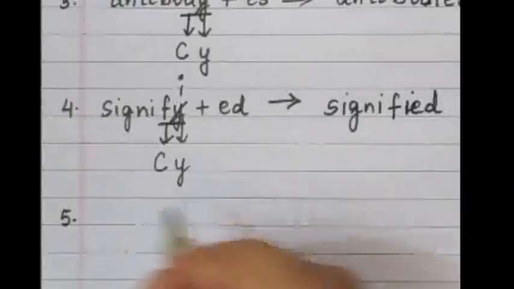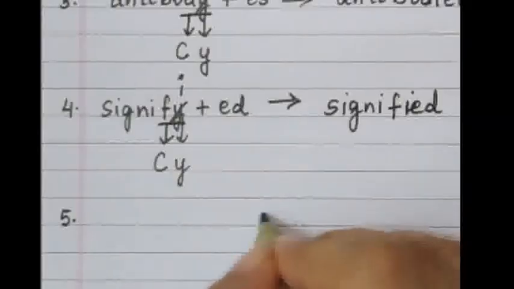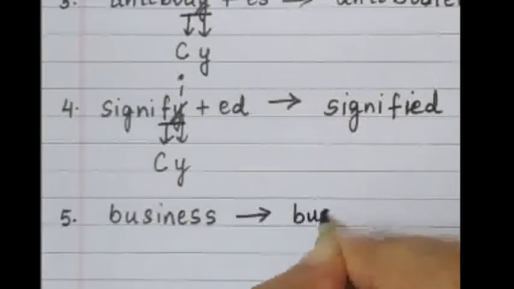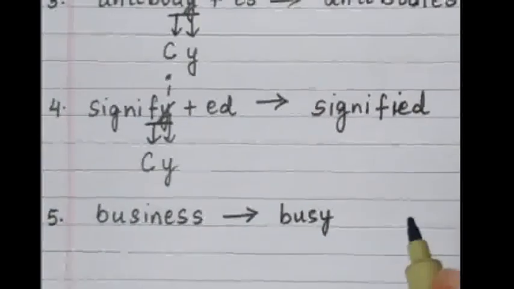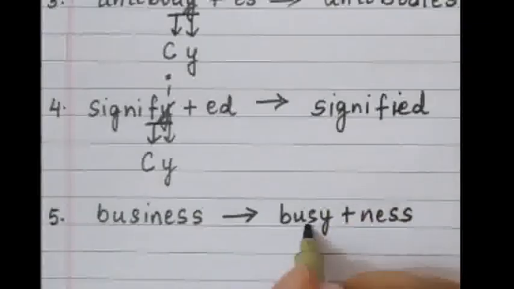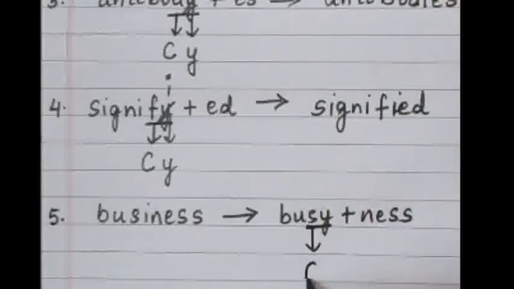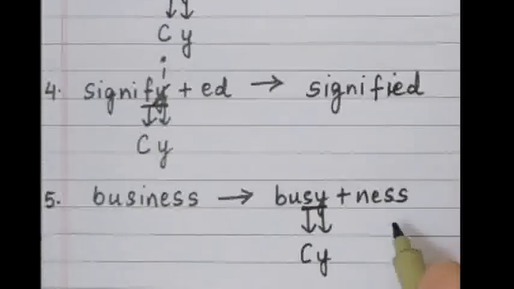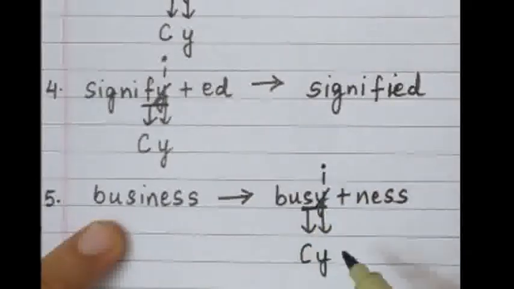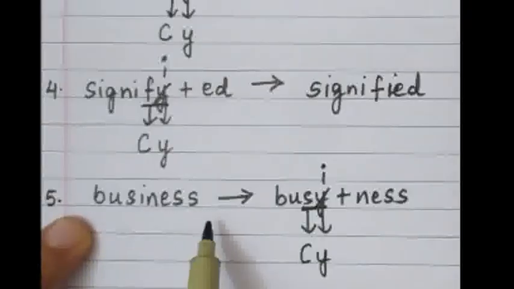Okay. Now, this example, I want to know if you knew this or not before. Have you heard the word business? So, this is the spelling of business. I know many students who get confused with the spelling of business, but I'll show you how it is formed. The base here is busy. Are you busy today? Are you free today? Busy plus the suffix NESS. Now, as busy, the base, ends with a consonant followed by a Y, and yes, I'm adding a suffix to it, the Y gets replaced by I. That's why I get the spelling of business.